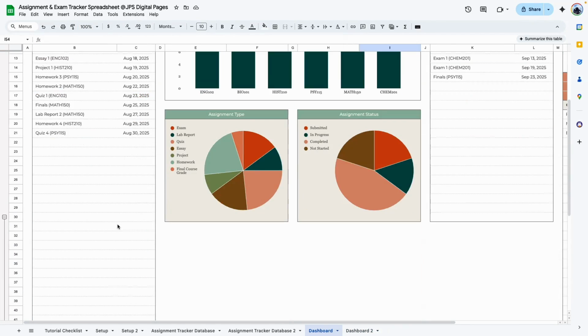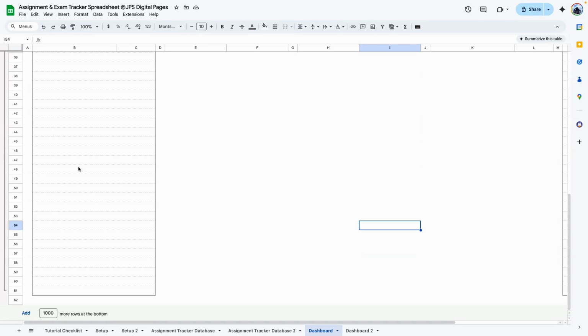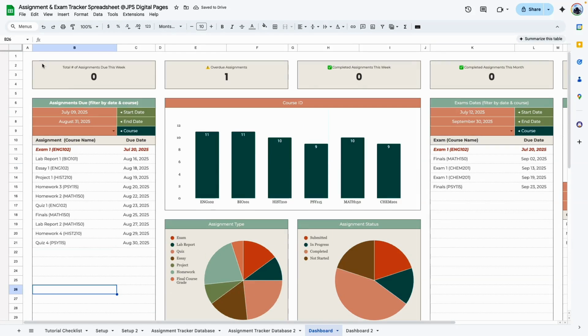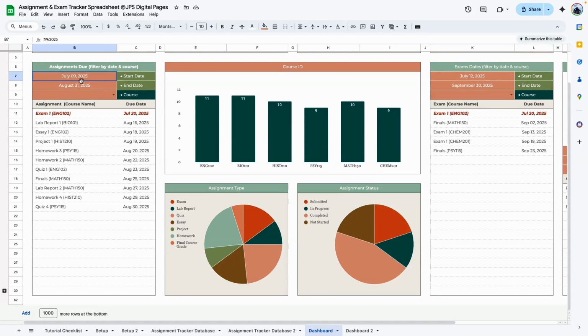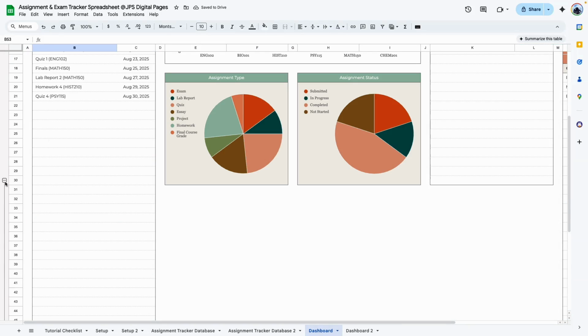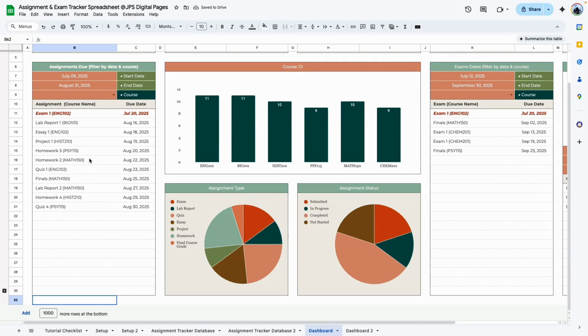All right. So back here, what we want to do is add this option to collapse the table. Now you see how you have the option to select the dates here. What this would allow you to do is display all the courses that are due within a certain date. So if you have a long list of assignments, you have the option of expanding this just to view it. And then you can collapse it when you don't need to display the long list of assignments. So that's why this is created like that.